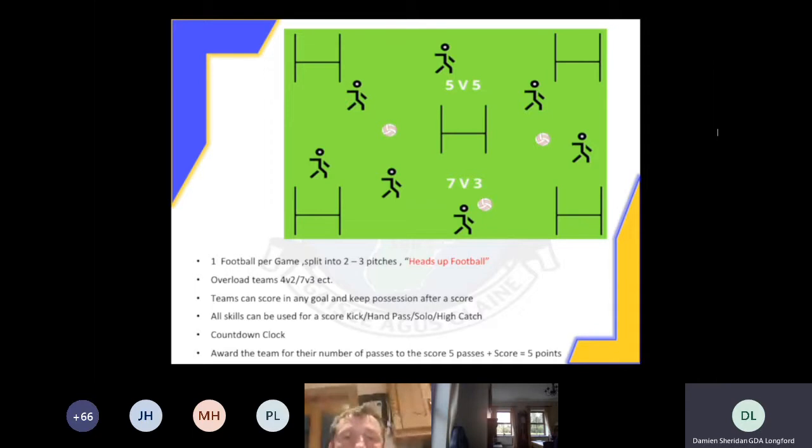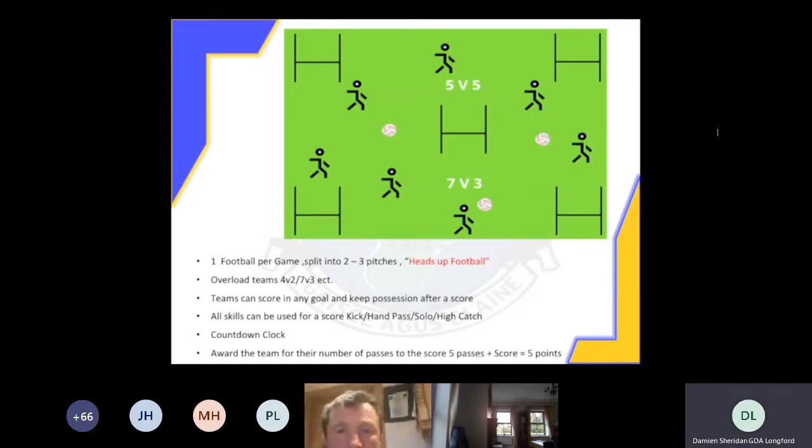What adaptations, I suppose, can be made for weaker and stronger players? You can constrain players to their weak foot, or different types of kicks, or different types of passes, different types of catches. You can bring in a one hop catch from a kick pass for the weaker players, and a clean catch for the stronger players. That'll help your foot pass and catch.